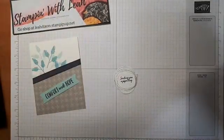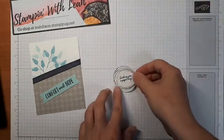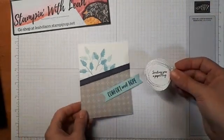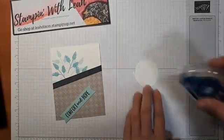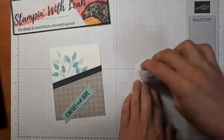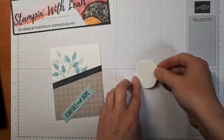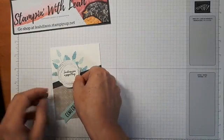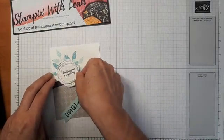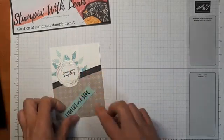And here we go. Finishing touches on this card now is we've got to put it all together. So this one I'm actually going to use the Seal Plus and make it a flat layer. I don't need it having any more dimension than it's already going to have. And I'm going to pop that right there. And actually, I want those words to kind of go on the same angle as my ribbon. That's going to be an important piece.